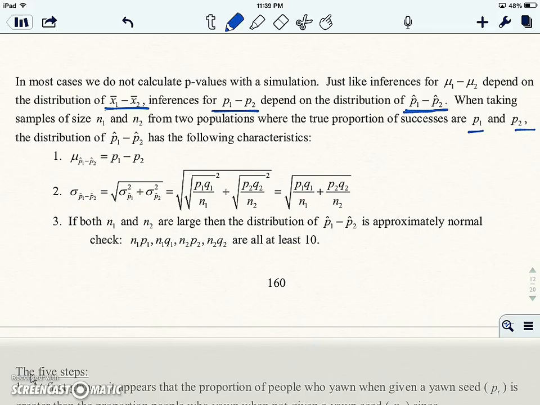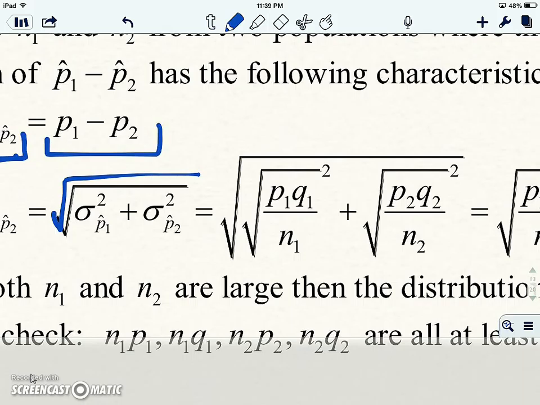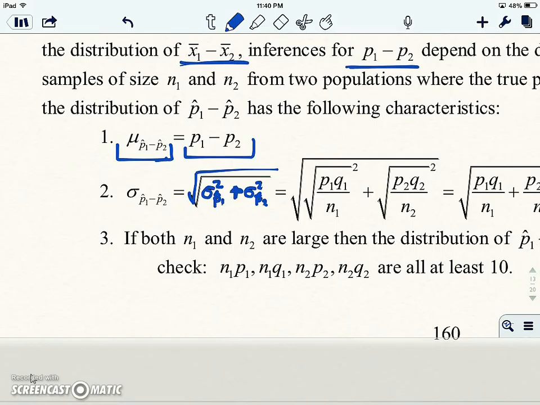And basically, this goes back to our random variable unit, which means if we need to subtract averages or find the mean average, we just subtract the 2 proportions. And then if we need to find the new standard deviation, we take the square root of the individual observations' standard deviations squared, or variances, and we add them because either way we're adding variation. And then of course our standard deviations for proportions are given by the square root of pq over n.